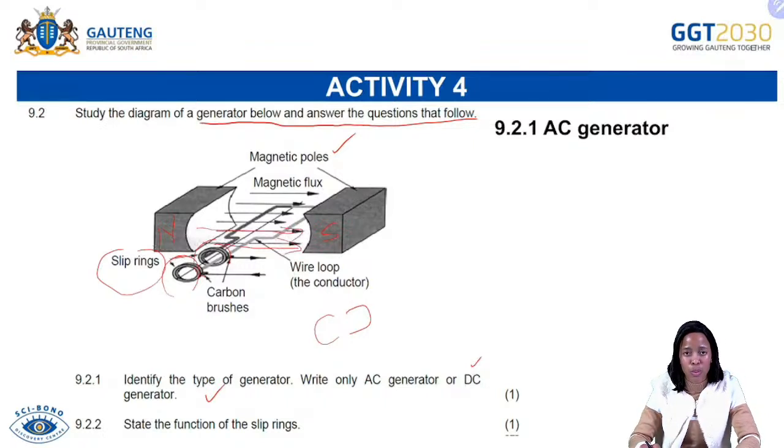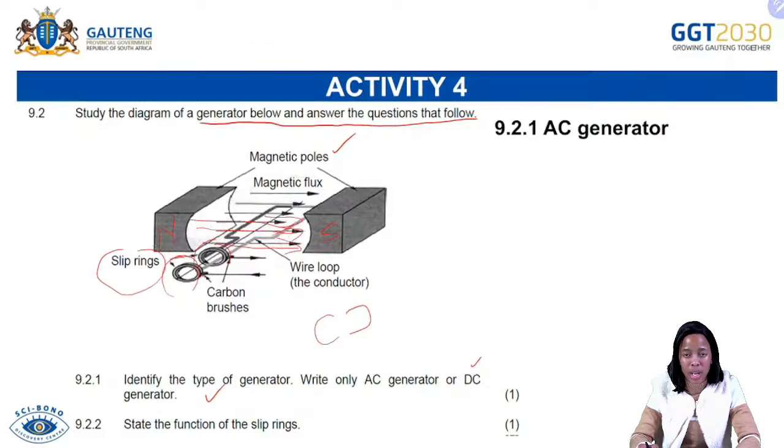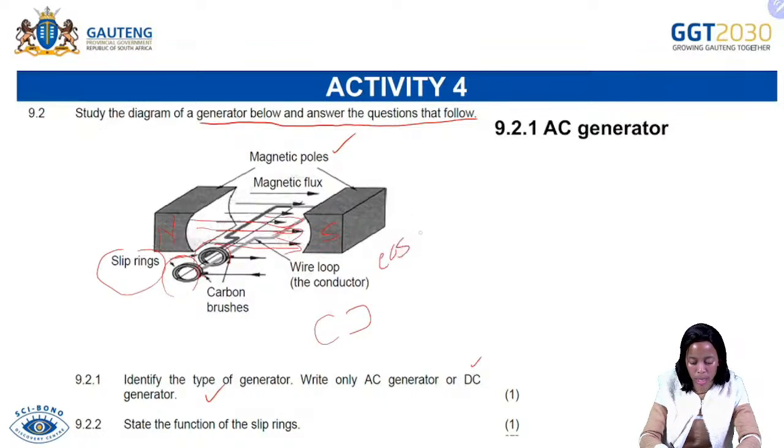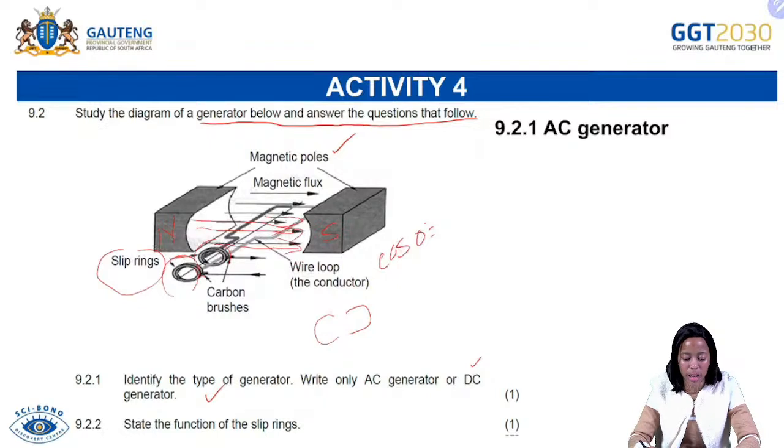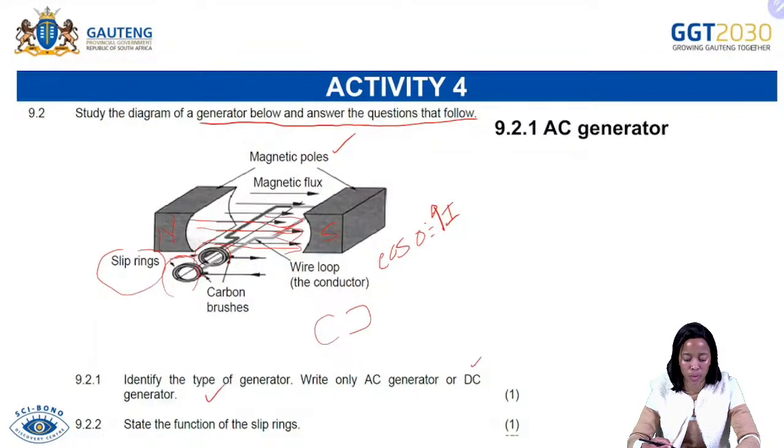Okay. So again, just to remind you, the magnetic field lines are going to be moving from the North Pole all the way to the South Pole. And we said that if the magnetic field lines are perpendicular to the coil, then according to our formula we are going to have cos 0. And if we have cos 0, we are going to be inducing maximum current, or maximum voltage.